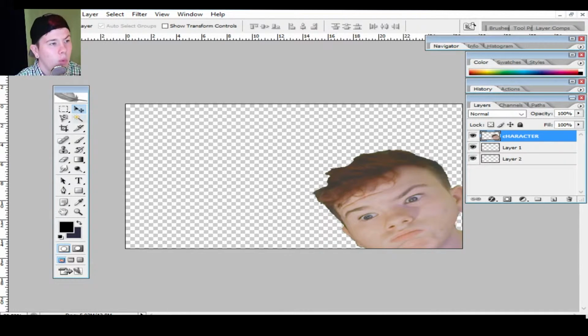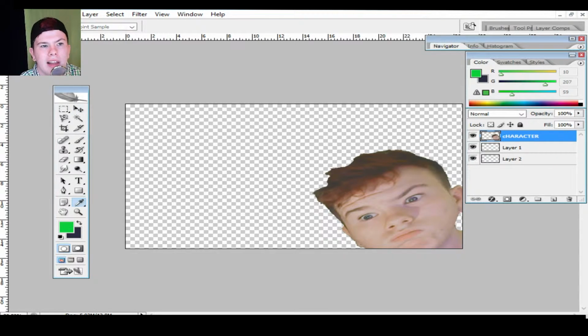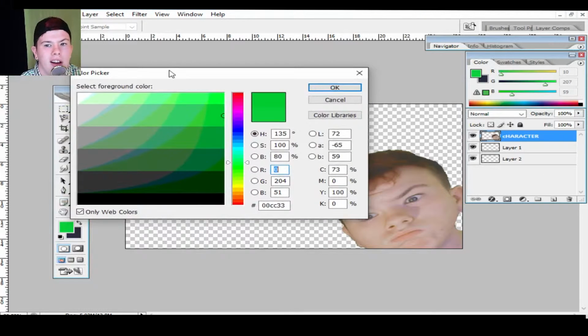So now what we're gonna do is we're gonna pick a color. We gotta pick a good pop color, like it pops. We want it to be bright. So I'm thinking maybe something like this, a little bit lighter. You can get it about like that. Okay. Now the cool part is I have it set up to where it's internet colors.